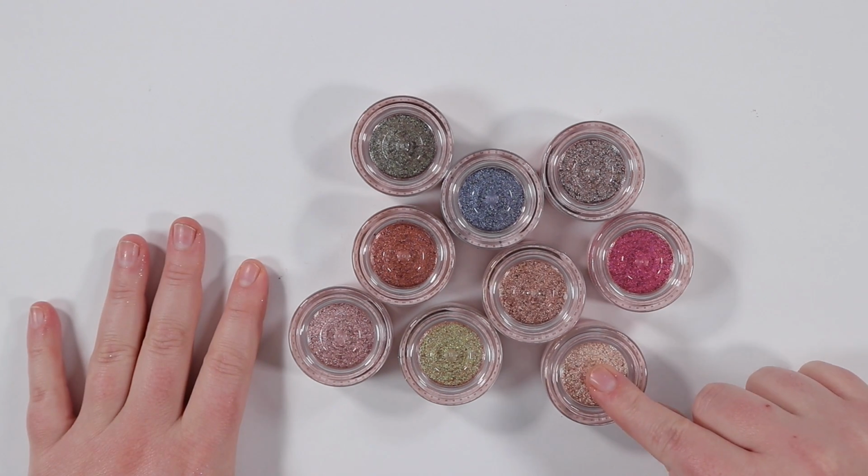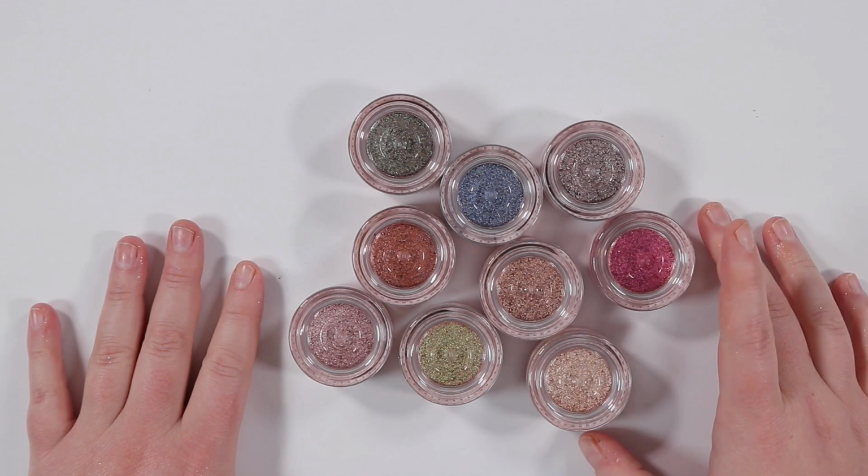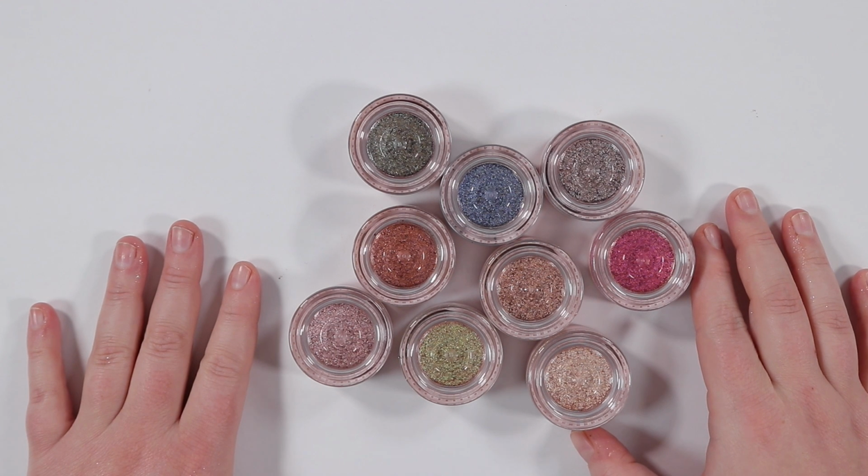They're $7.50 on their own, and I feel like the packaging's sturdy, the colors are beautiful, you will not be disappointed. I especially loved the neutrals so far.